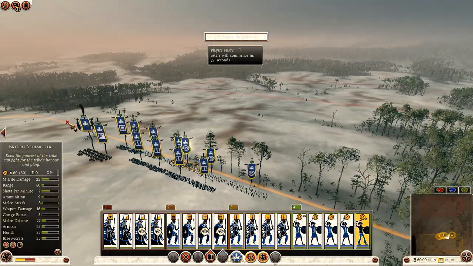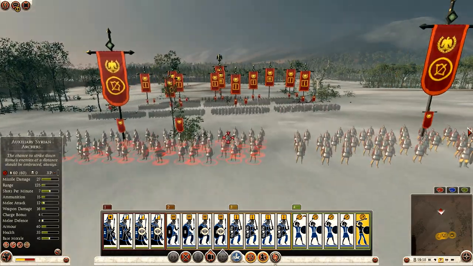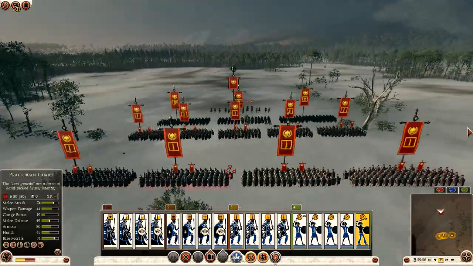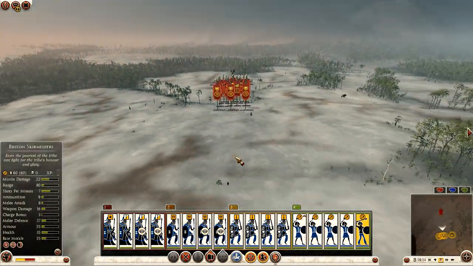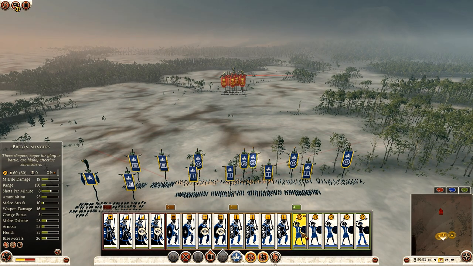Okay. I have made my deployment, and let's see what the enemy has. Syrian archers. Praetorian Guard. Oh, these are tough nuts to crack. Followed by legionary cohorts and triarii. Wow. Now that's a very infantry heavy army.